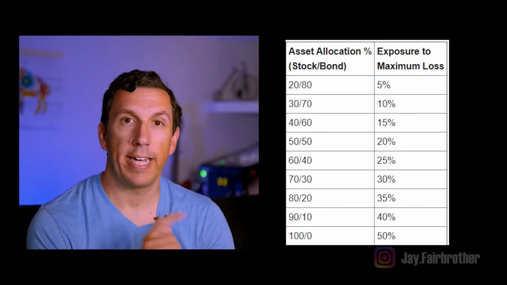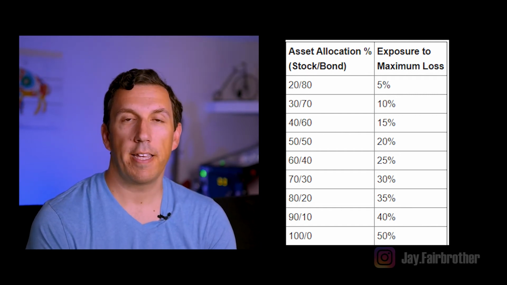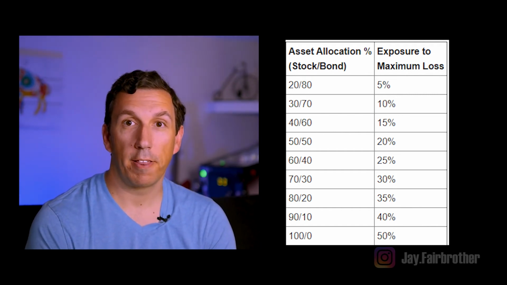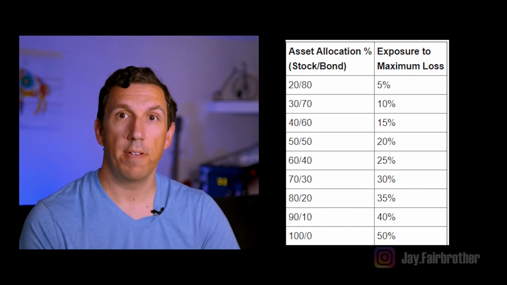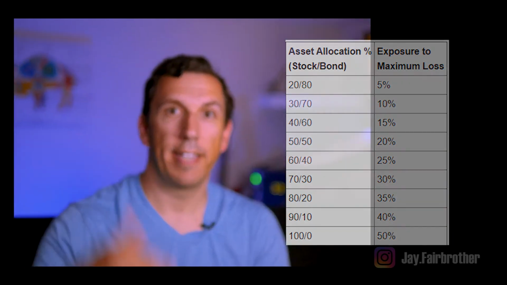Another helpful tool is this risk appetite chart, which I'll put on the screen right now. What you do is you take the percentage that you're comfortable with losing at any one time, and the chart will show you which asset allocation most closely lines up with that level of risk. So if I'm comfortable with losing 30% of my investments at any one time, like that's the kind of drop that's not going to freak me out, I'll look at 30%, go over and see which asset allocation that recommends and go from there.